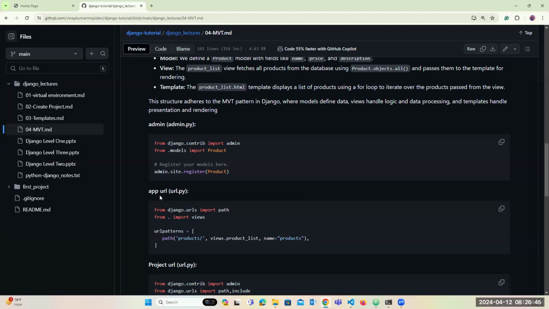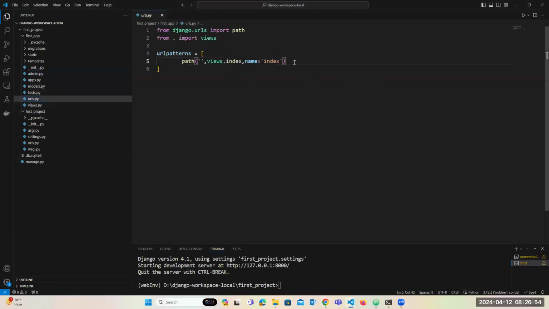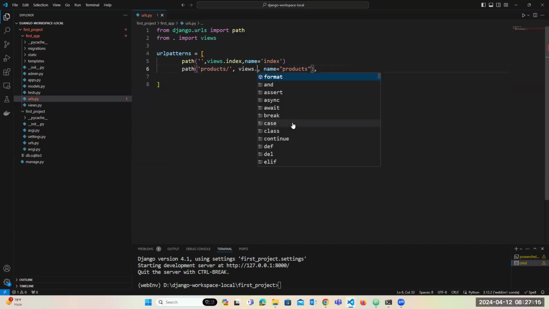For the URL mapping, we need to use this URL map, copy this, go to URL and paste it here. Once you paste it, under products there is the product list, where we use that product list and products. Might be here it is not showing. It is a product.